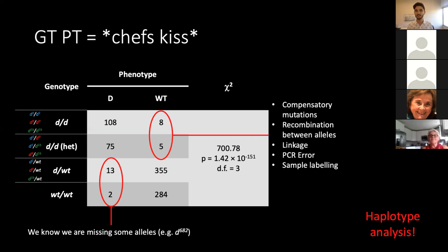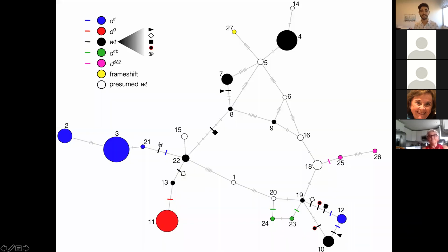Now, haplotypes are essentially a chunk of DNA that's inherited directly from your parents. And for any region of your genome, you can look at all the variable positions, and across the population, you can phase haplotypes and essentially see how each variable position is linked to other positions in that region. And then you can group each haplotype based off of some characteristic allele, say the Dahlia mutations. And then you can put them into a network like this and show how all of these haplotypes are related to each other.